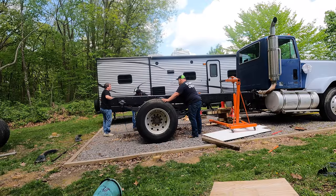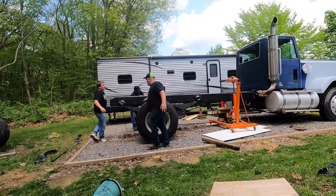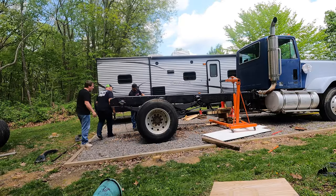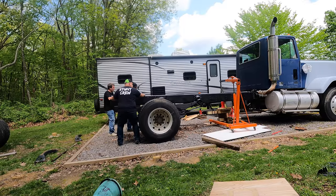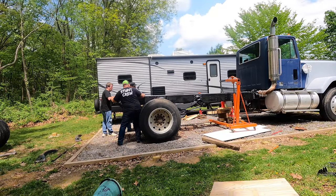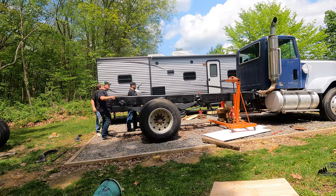Hold up, Joe. Wait. My tires are up against the bolt. I don't want to. His tires are up against the bolt too. Oh, we're good. That's not gonna push the truck. Nah. Tires are flat. Want to get the spud bar in there now? Go ahead, just a little bit, Joe.